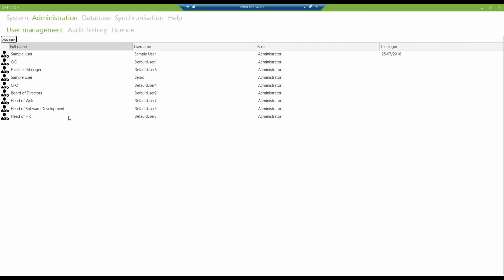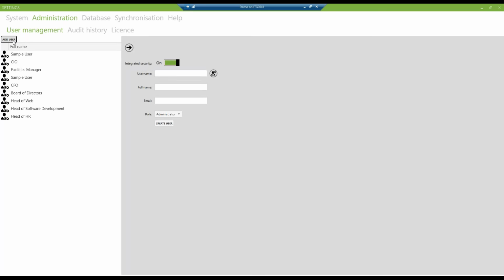The next tab we're going to move on to is the user management area, as well as audit history and your license. Under user management, unfortunately, I can't demonstrate it at its best purely because this is a non-domain machine, so I can't show you Active Directory setup. But just to explain how it would work, you'd simply select add a new user. Under here, we could select whether integrated security is toggled on, yes or no. It is toggled on at the moment, but if we select on here to go into our Active Directory, in theory, it should be blank.